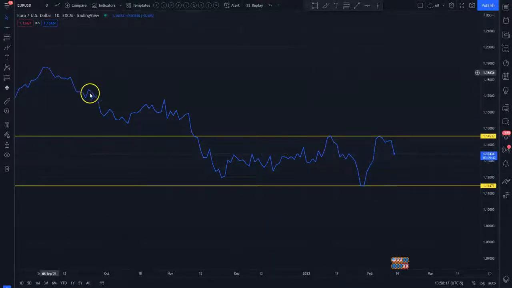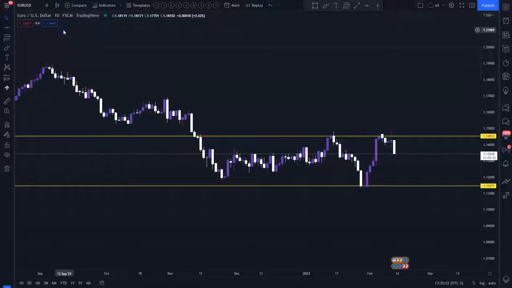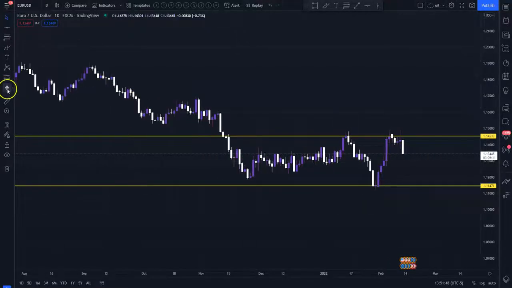All right, and then looking at this line chart here, let's go back to our candles, all right? And see, once we pop that back to candles, see how it's a beautiful, clean line, all right? Wonderful, right? Awesome. And so, some of the other things that we'll use on here, let me see here.